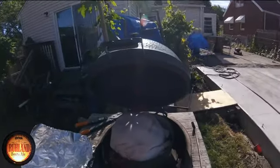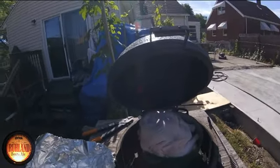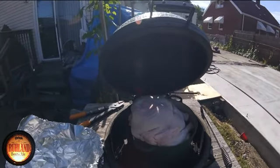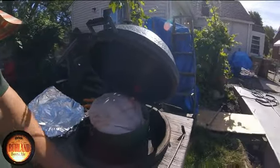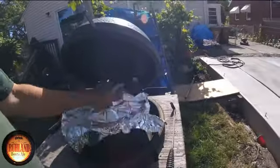I got the grill open — a 26-pound turkey shoved into a big kettle. We smoke it on here for four or five hours, depending on the temperature. She's a big bird. Covered it up a little bit. Close her on down, let her get the kick on. She's a-cooking.